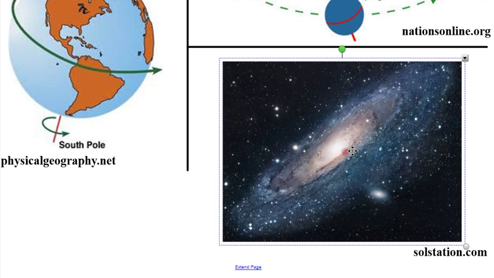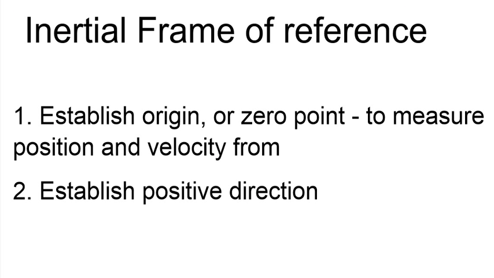And then if we were to go to an even larger scale, the universal scale, I guess you can think of it like that, or a galaxy scale, you can see that we are going to be moving or rotating within a galaxy. And if you look at multiple galaxies, you can see that they will be moving away from each other, and the universe is actually expanding at this point. So depending on what your frame of reference is, will determine what you consider to be the velocity, whether something is moving or not. And so you always need to take that into account.